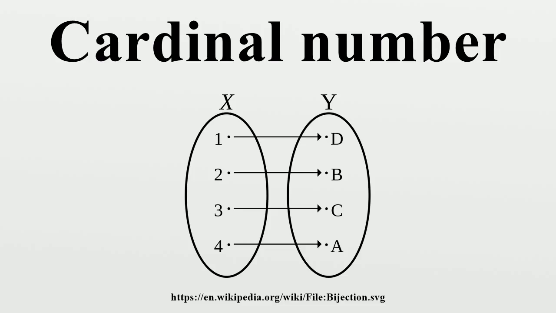Exponentiation is non-decreasing in both arguments. And note that 2 to the X is the cardinality of the power set of the set X, and Cantor's diagonal argument shows that 2 to the X is greater than X for any set X. This proves that no largest cardinal exists. In fact, the class of cardinals is a proper class.